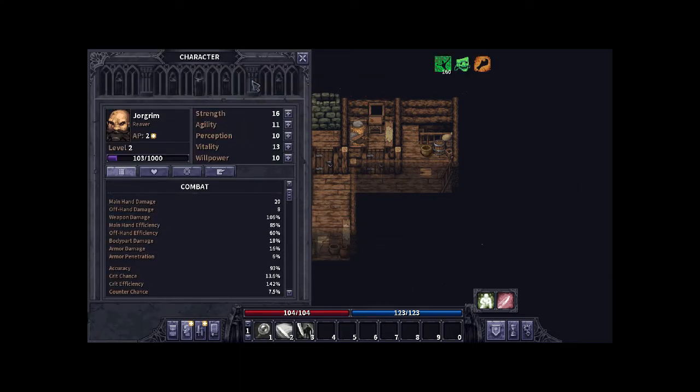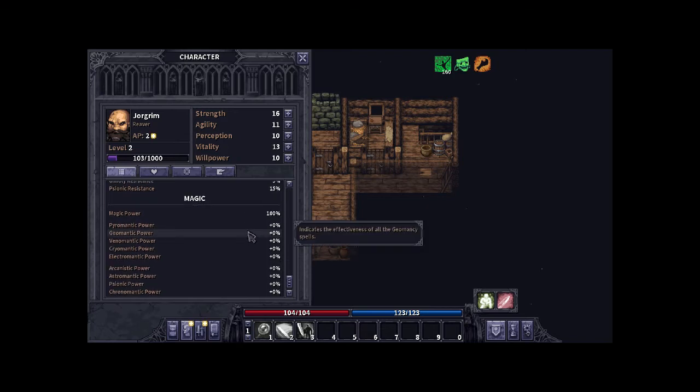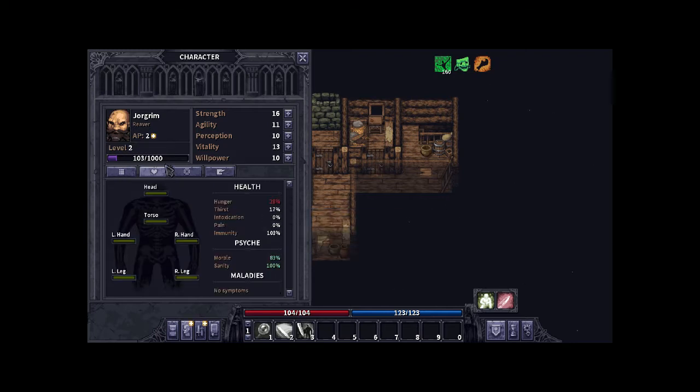Here are your character stats. You basically have your character, your skills, which you should obviously do things. All of the actual stats, which is a little intense, but you kind of get the idea when you're looking at what each of them does. Then you have your health, which basically is your full health. I don't mean just your HP bar, although all of these do affect your HP bar, depending on what type they are.